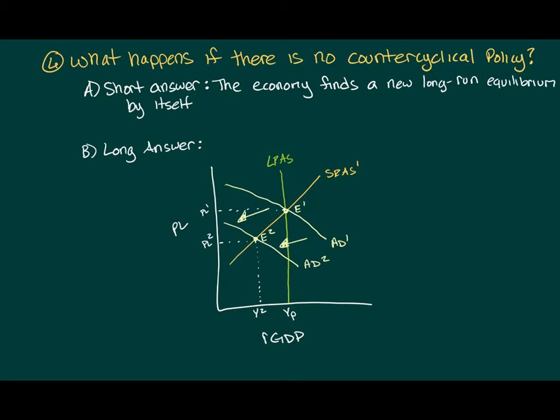So what we've seen in our initial shift from E1 to E2 is prices are falling in this economy, but because we're in the short run, wages are sticky. Now, workers are going to get really excited about this because their nominal wages are staying the same while the price of goods and services either increases less than it was before, as is the case with disinflation, or the price of goods and services actually declines, as would be the case if we were experiencing deflation. So these workers' hourly wages, their nominal wages, are staying the same, prices of goods and services are falling, increasing workers' buying power. This is kind of the opposite of what we see when we have inflationary spirals. So workers are getting really excited.